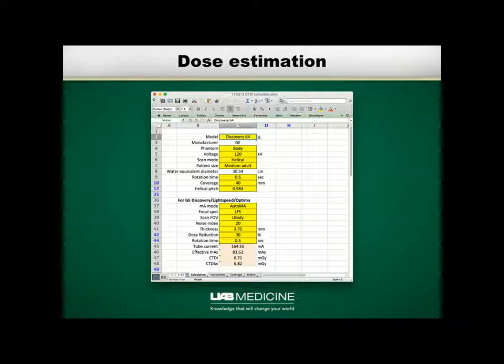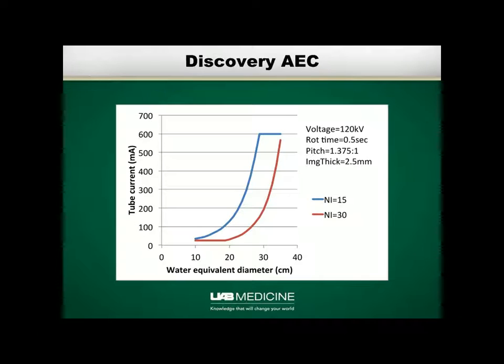And so, again, as I said, the protocol sheets have to be dependent on the scanner model. So does your dose estimation calculation. There are subtleties in this dose estimation that you have to worry about. The noise index in the GE scanners is basically what the standard deviation of the Hounsfield units would be in a uniform part of the patient, such as the liver in a non-contrast.